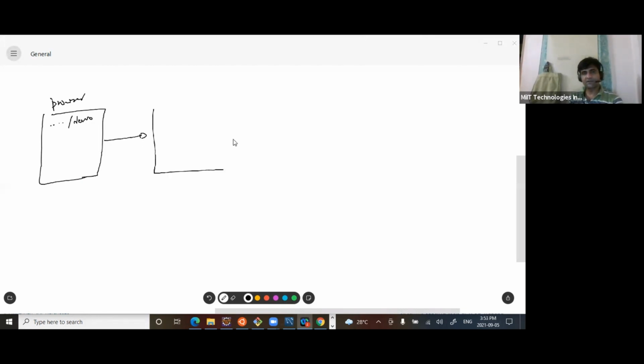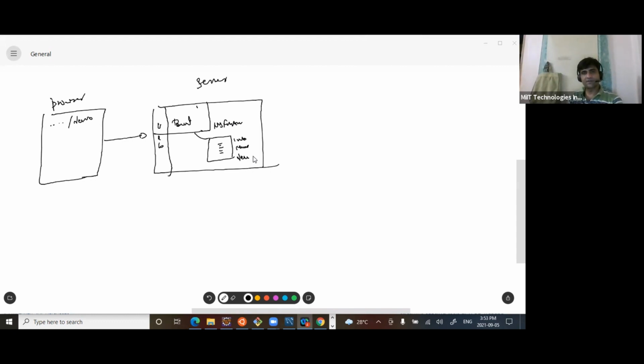Then it will go here. This is my server, a web server, Tomcat, and I have created one servlet, my first servlet. Here I have all these methods: init, service, and destroy.